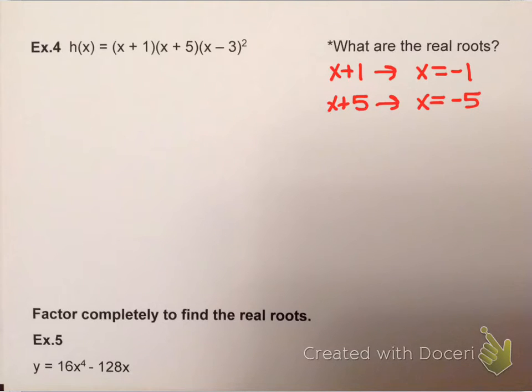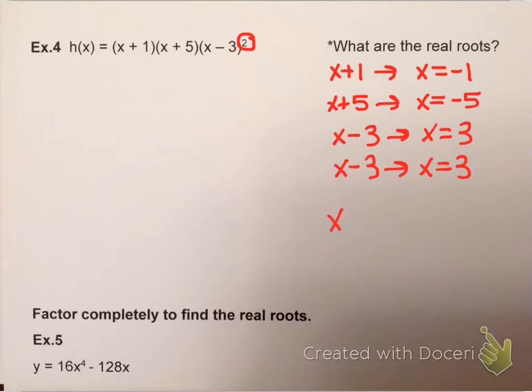And then remember, this is a squared factor, so that's the same thing as that factor occurring twice. So you can either actually list it twice. We're going to have x minus 3 twice. And that means we're going to get x equals 3 as a solution twice. Or what we also do is, I'm going to write or because I don't want you thinking this is additional answers. You can also say x equals 3 is a solution with something called a multiplicity. It's got a multiplicity of 2.